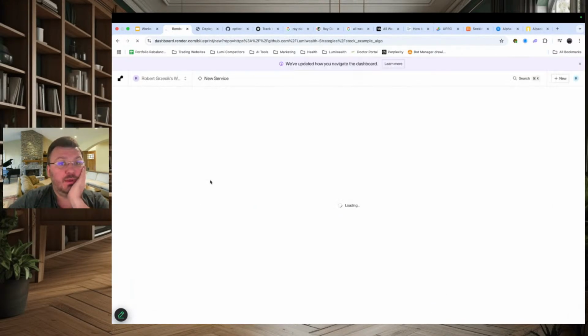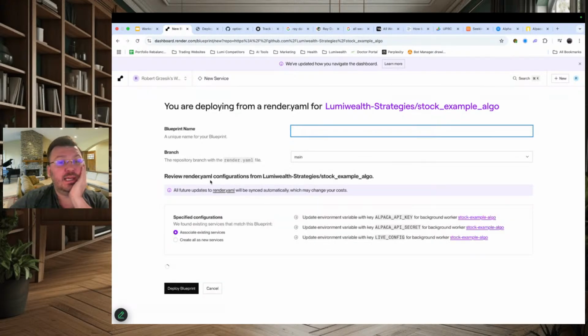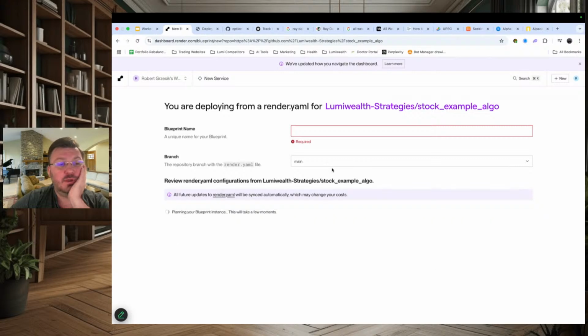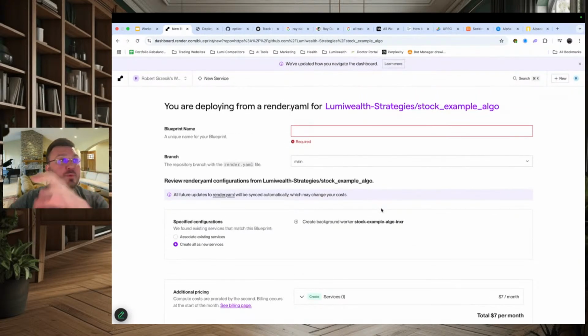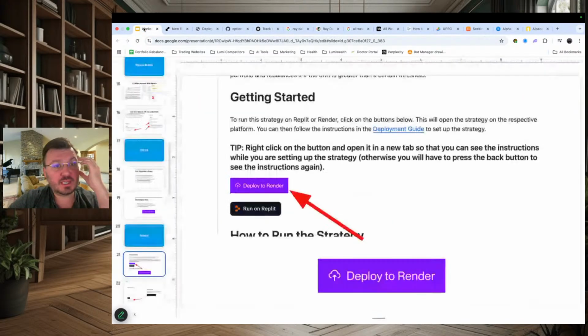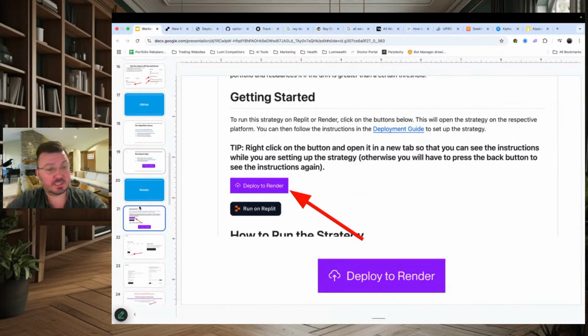Okay. When I click on it, I get sent to a page that looks like this. Okay. Right. This is because I already have an account with Render. I already have everything set up. However, if this is your first time, you're going to have to go through a bit of a process. Okay. You have to create an account with Render. You have to link your GitHub and a few other things. Okay. Render, if you want to run one bot with Render, is going to cost you $7 a month. Okay. This is the only thing they have to pay outside of our plans, right? So that's $7 a month.